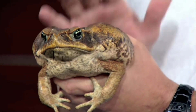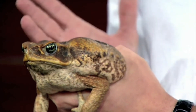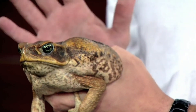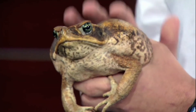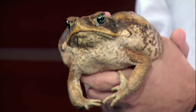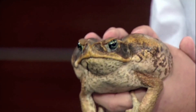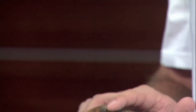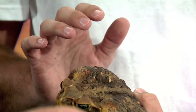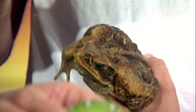They can get to six pounds and grow almost 14 inches. This one's only about six or seven inches — probably not even a pound — to give you an idea of the size. They'll get to the size of a dinner plate, and even at this size he's eating mice. They could live in excess of 20 years, and in the wild they've been known to live over 15 years. A big reason for that is these big poison glands that sit right behind their heads, which really give them a leg up on keeping ahead of predators. There are very few animals that will prey on them.